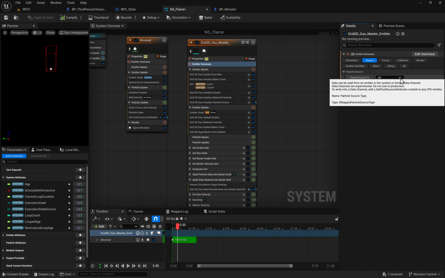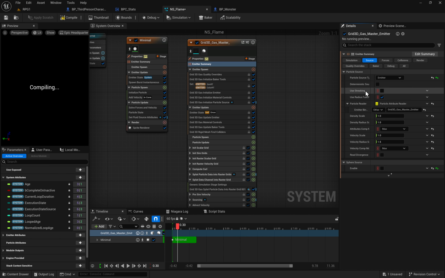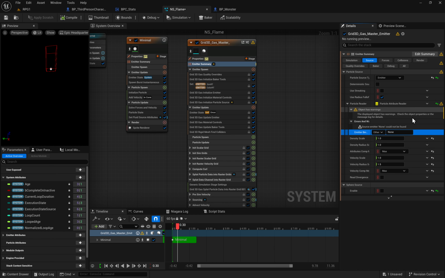We're going to change the particle source to an emitter. Particle reader, other, and we want that to be other.